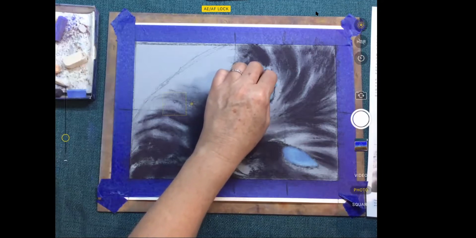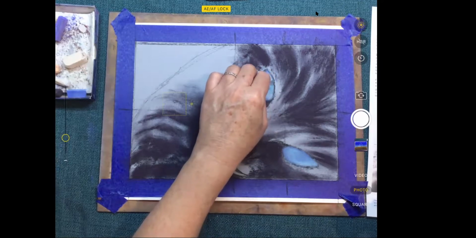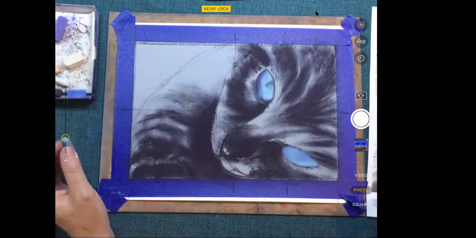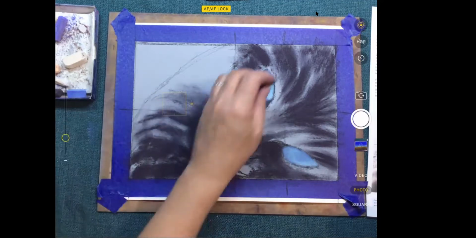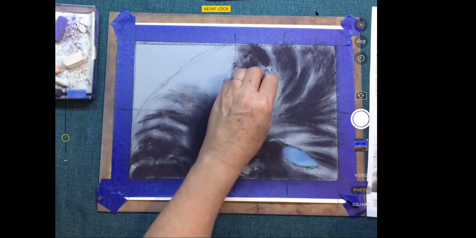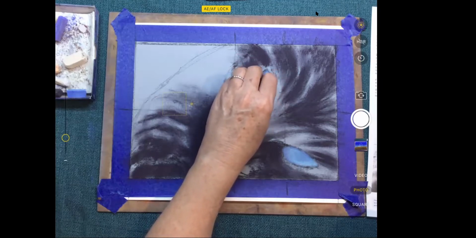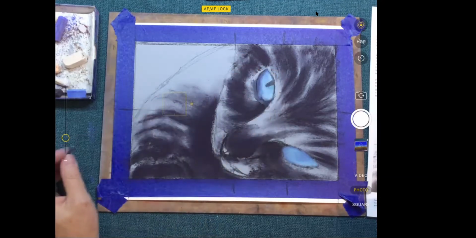The nice thing, I love this about pastels, is that you can patch things up as you go. You can redo things, you can go over things, and it's not hard and fast and stuck there forever, because it's such a pliable medium. That's the nicest thing about it, I think: it's so movable and it's not permanent.